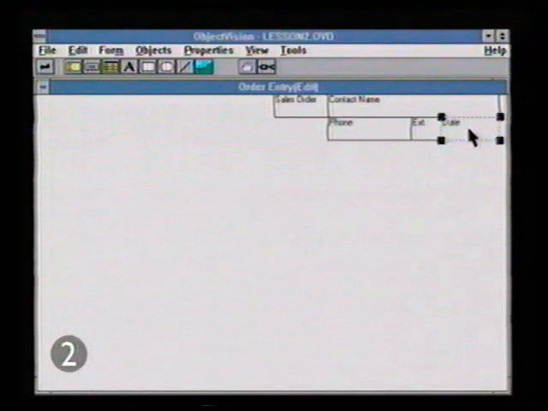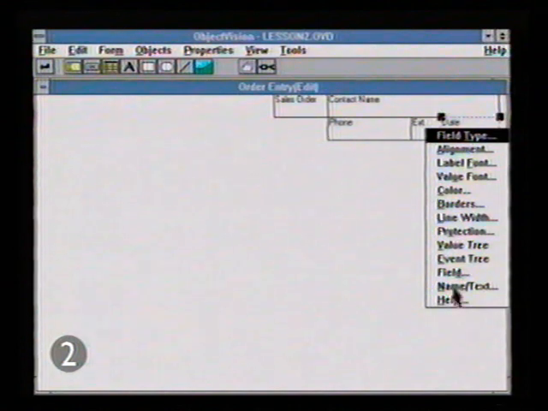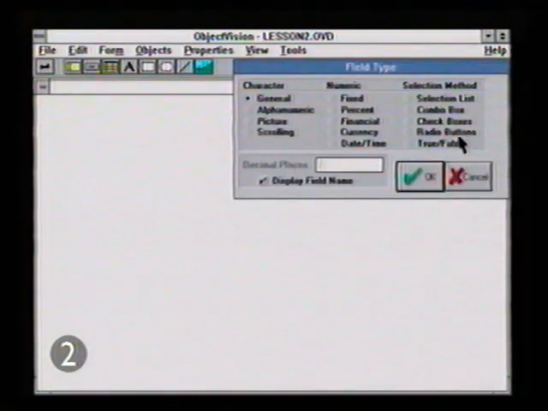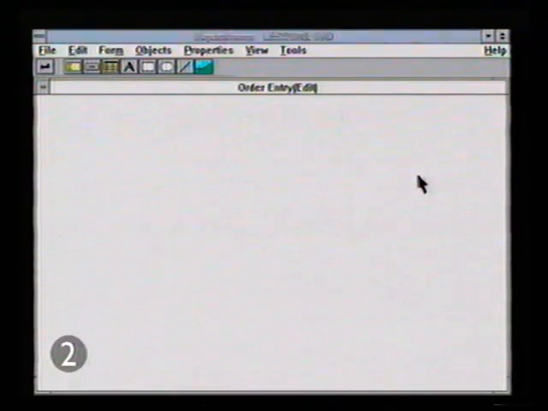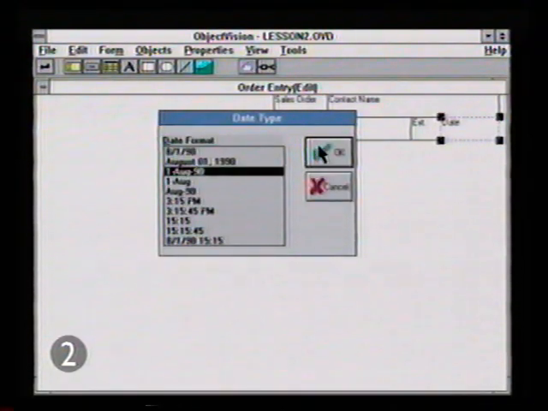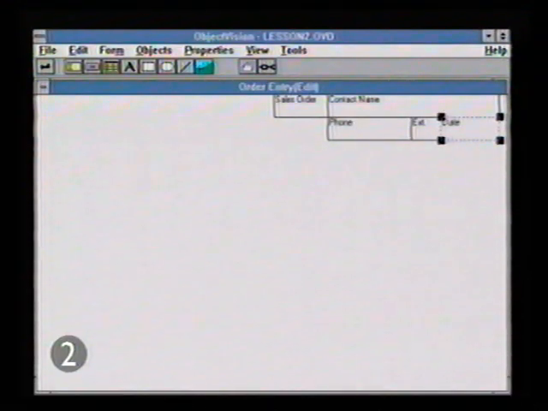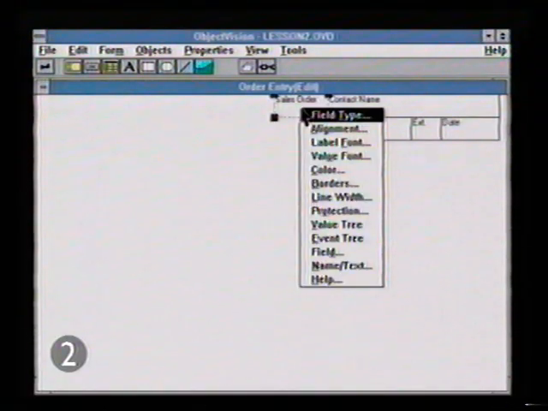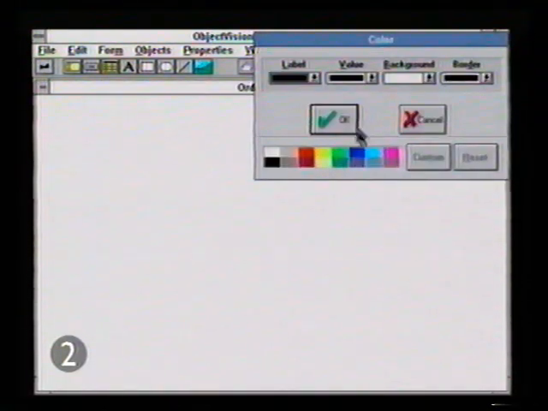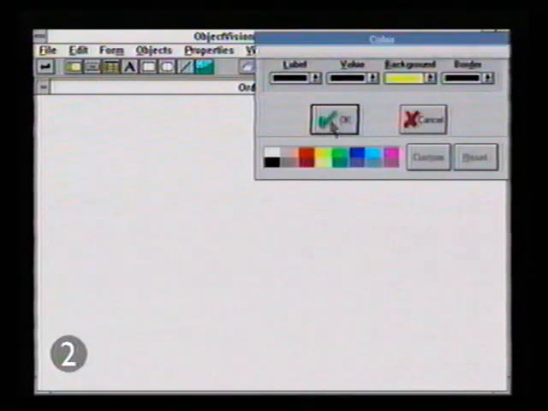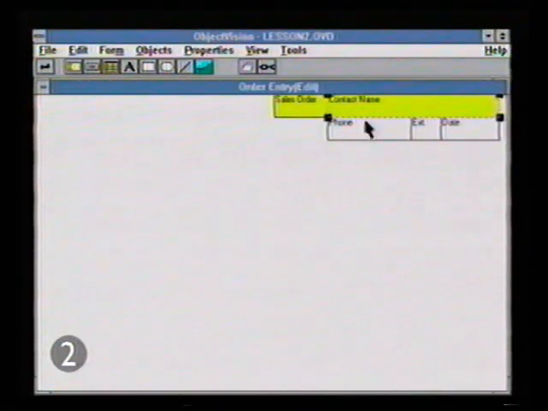First, we'll click the right mouse button to get our property inspector, which shows us the choices. We can do this for any object on a form. We select Field Type, and then choose Date Time under the numeric column. And here we select the date time format for how the field will display the date. We can also change the background color of the top two fields to yellow by right-clicking on the first one and selecting that color. To do exactly the same thing to the next field, I just press F4, which is the shortcut key that allows us to repeat an operation.